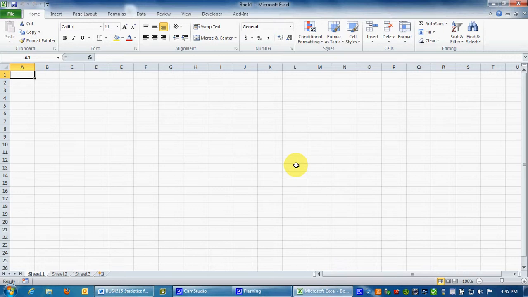Now you may have a different version of Excel as you do this problem. I am in Excel 2010. You may have Excel 2007, which is still pretty common at this point. What you will do is going to be very similar, but it won't be the exact sequence of clicks that I'm going to show you. So you may have to figure it out a little bit on your own.